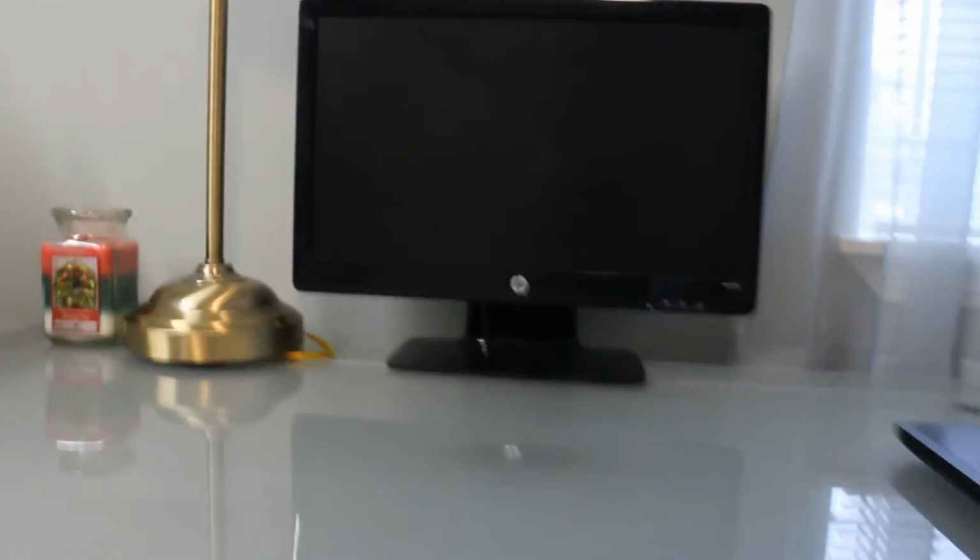Going on over to here, as we see, this is really just a cheapo HP monitor.